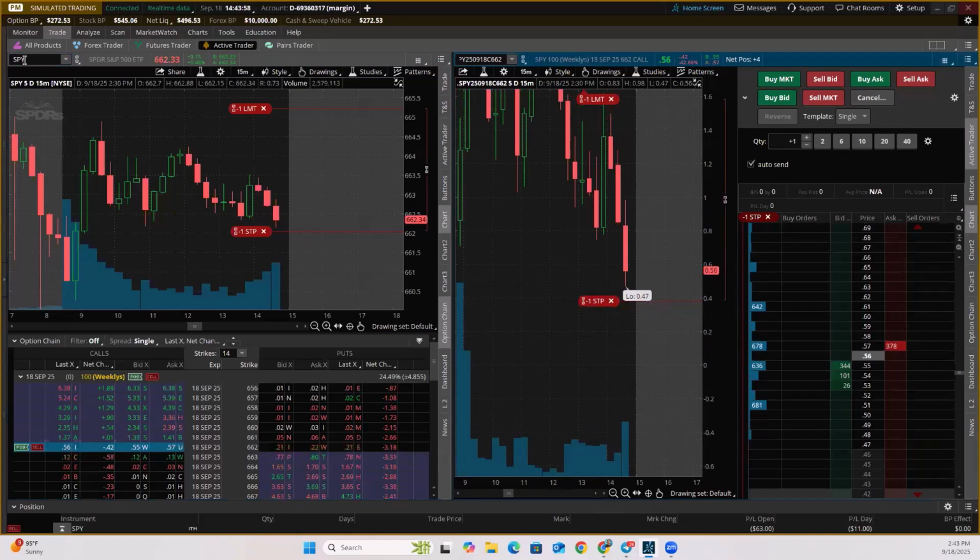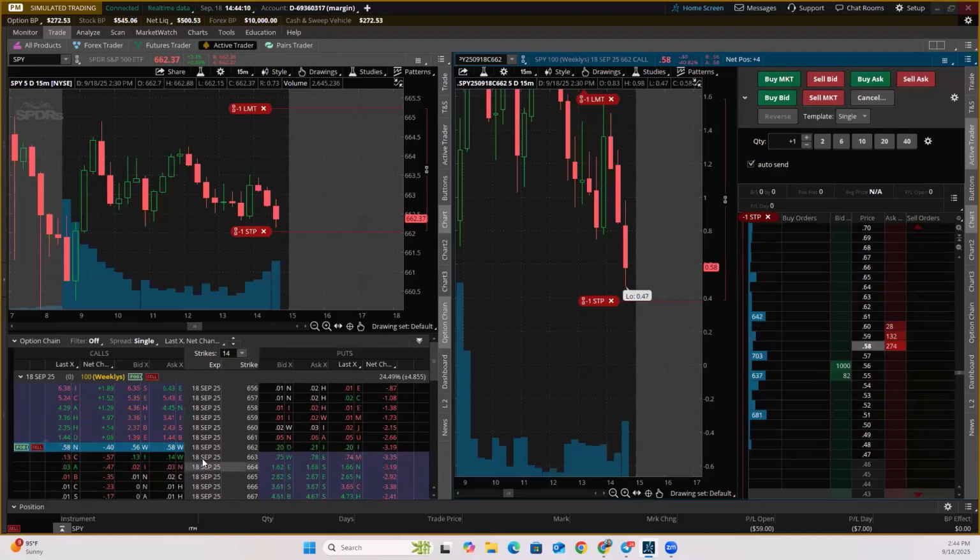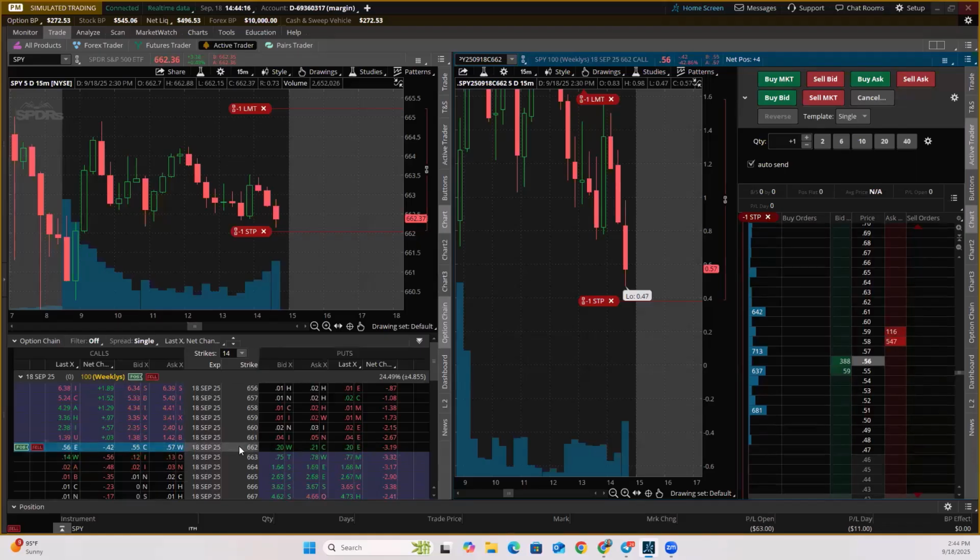So you've got to make sure you have SPY up here. You've got to make sure your options chain is down here. You're going to copy where you're going to enter at the market, out of the money, on the call side, or at the market, out of the money on the put side, depending on which way your trade is going. You're going to look at your TradingView chart for your analysis. Remember, you're not going to be able to get exactly 662.76. I just do at the money.